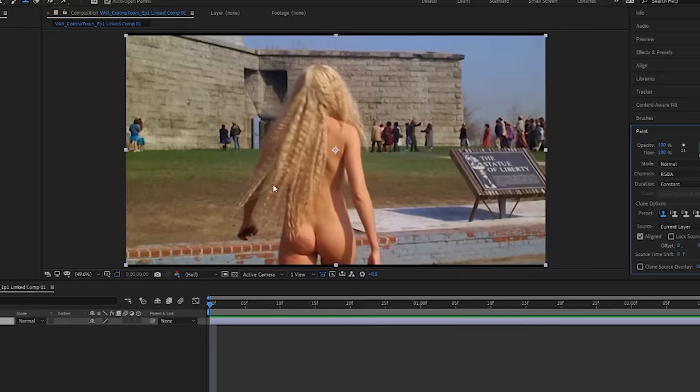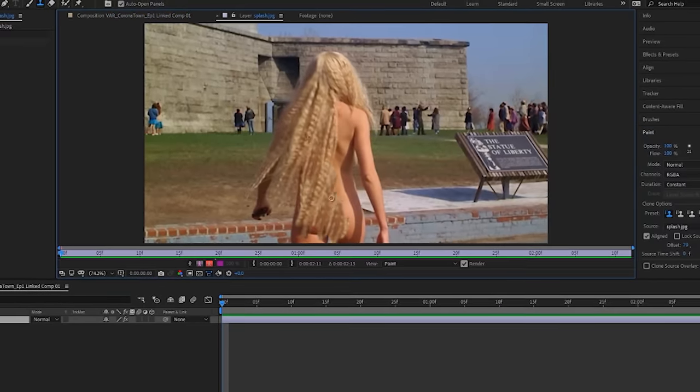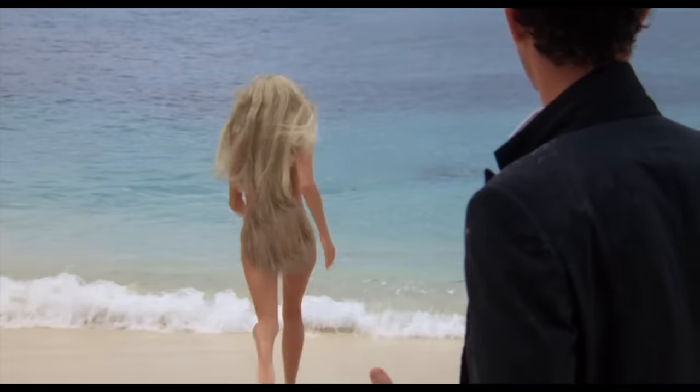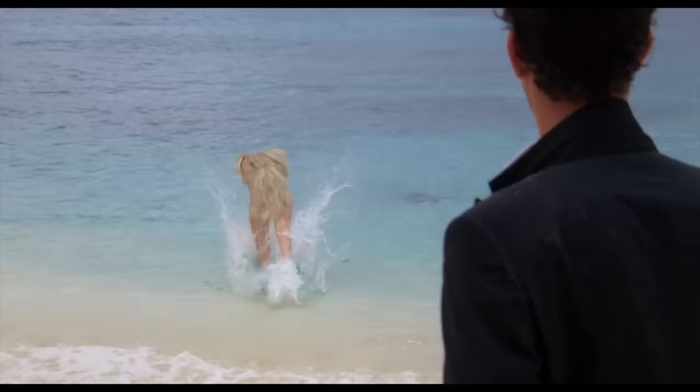Oh my goodness, that is rough, and it kind of just makes everyone ask why. I can tell you exactly how they did this — that is the clone tool, probably in After Effects. They've cloned one spot of her hair literally over and over so that as her hair rocks, all the hair rocks on her butt the same way. Straight up the video clone tool. And that's just a flat 2D card as she dives in.